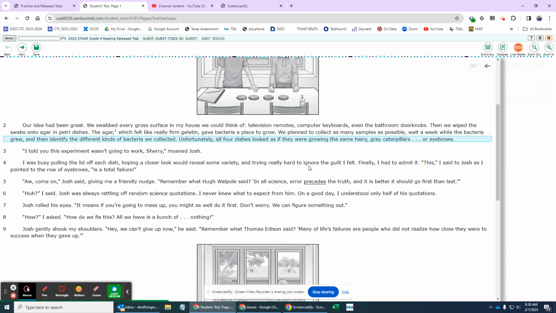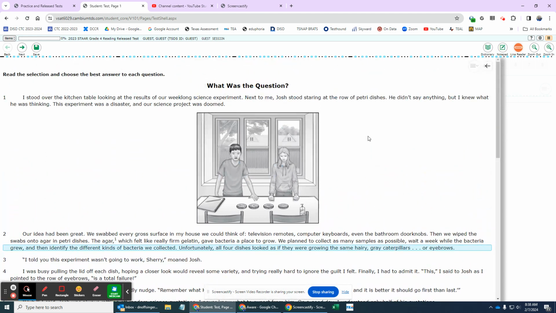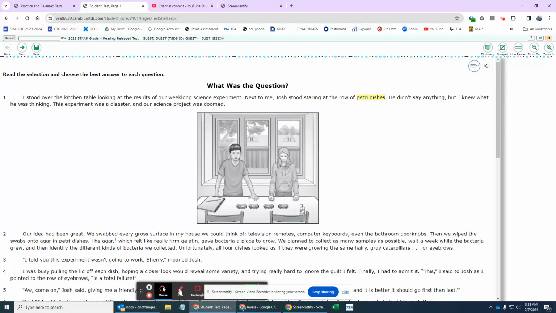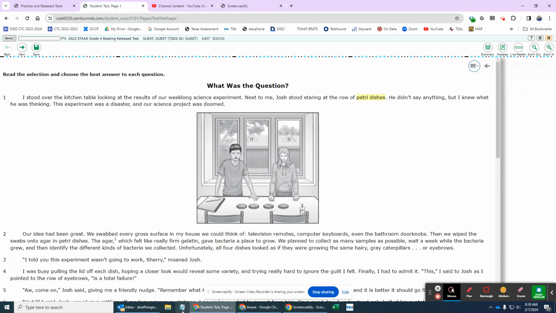I also know that some of the times I want to highlight things like, oh, Petri dishes. I think I know what that is, but I'm not sure. So I can come up here and highlight Petri dishes. Now I can go to this pull down menu and say highlight that, because that's something I want to make sure I come back to, or reference, or that I think is an important word. For whatever reason you want to highlight it, you can.